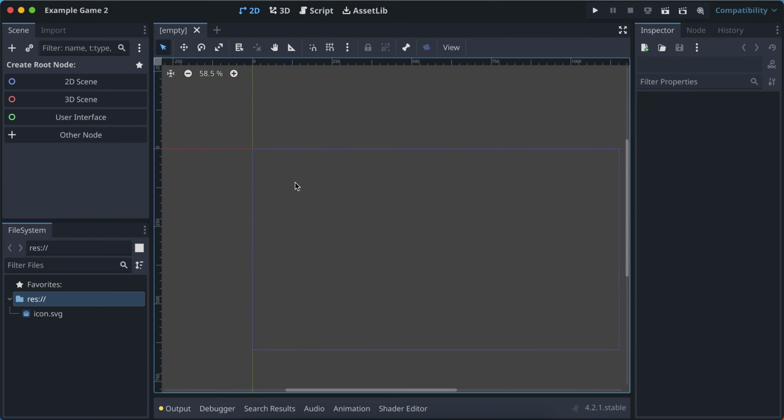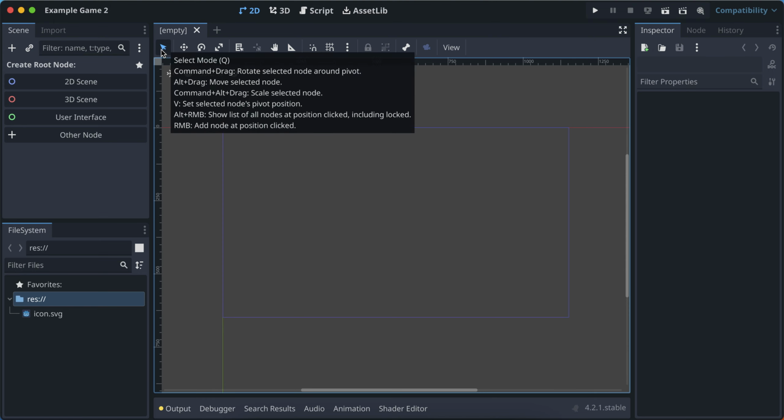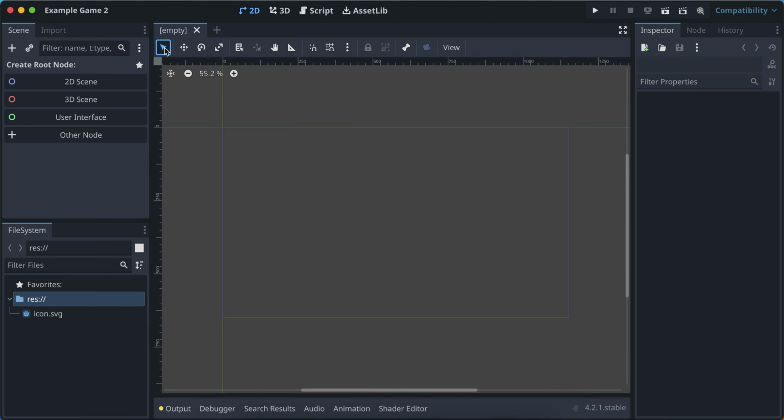Remember, 2 fingers navigates around, 2 fingers zoom in and out to see closer and farther away. You can also use these different options up here to zoom in, zoom out, and very important, please keep it on select mode here. The other options will generally cause problems unless you know what you're doing. So please just keep your mouse cursor on select mode.